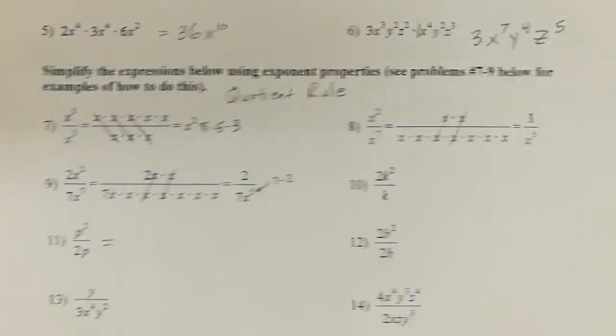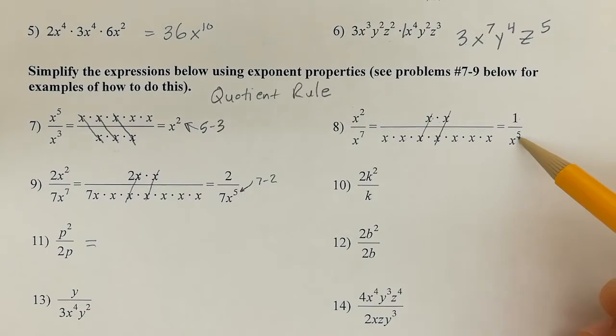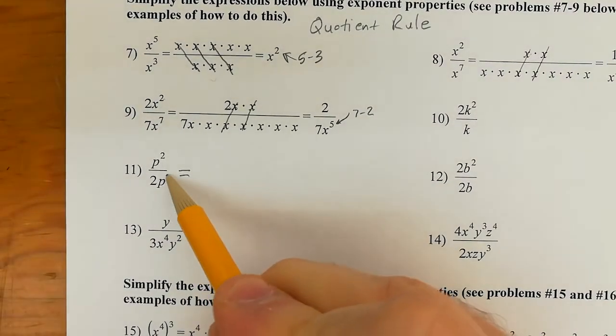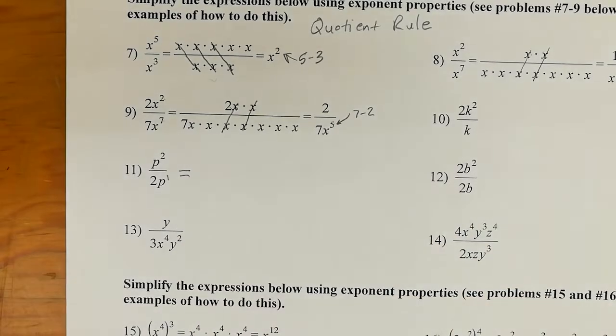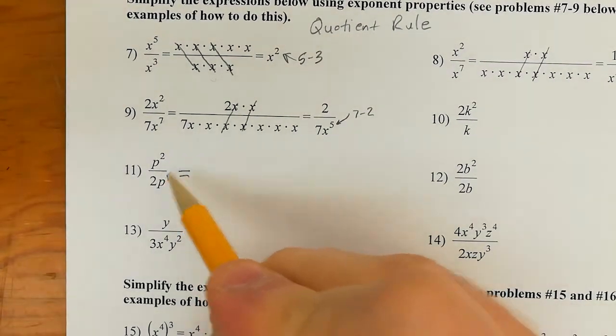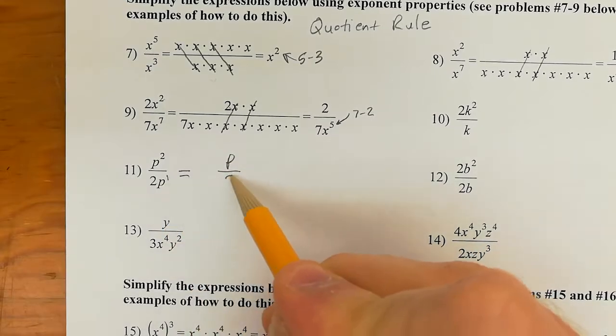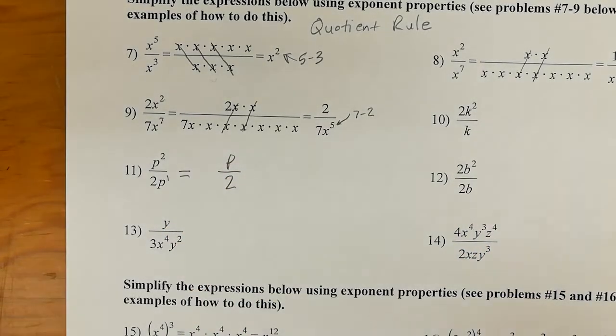Okay, similar on this one, 7 minus 2 gives us 5 down here. So you can do that. I'm going to do that from now on. So if you want to, you can remind yourself, oh yeah, this has an exponent of 1. 2 minus 1, well, you're going to have 1p left on top. Now this 2, though, needs to come along, so you're going to end up with p over 2.